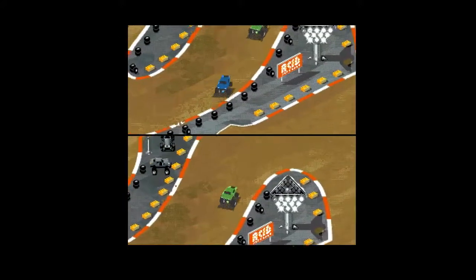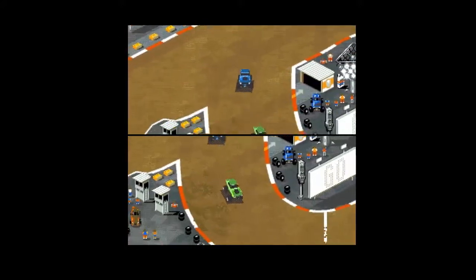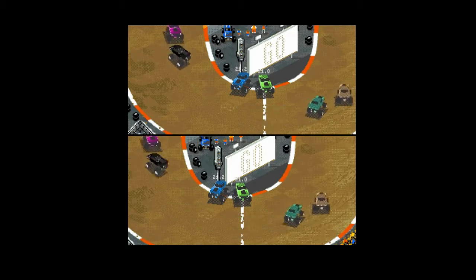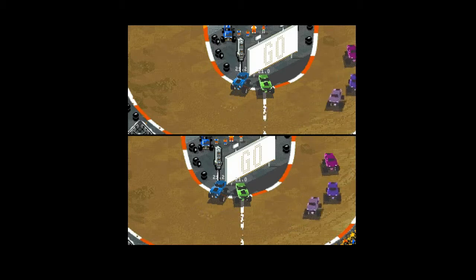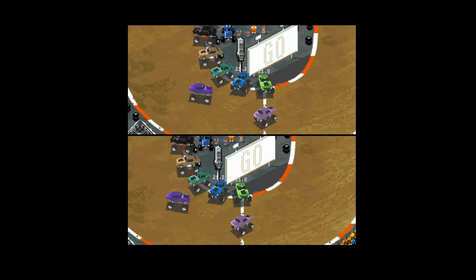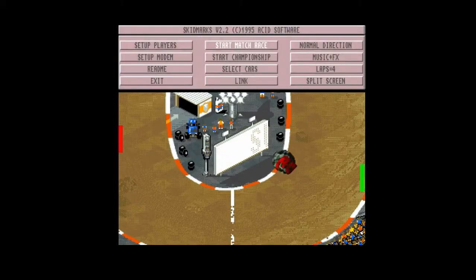This came on seven discs, and one of the biggest problems — which you won't notice on an emulator or CD32 — is that the disc loading is absolutely insane. It feels like it takes about 15 hours to load between courses. They knew it was a problem, because from the main menu and all loading screens you can actually play a mini pong game with a couple of bats and a big ball bouncing around using your controller. I ended up putting it on turbo load mode in the emulator just to get past the loading.